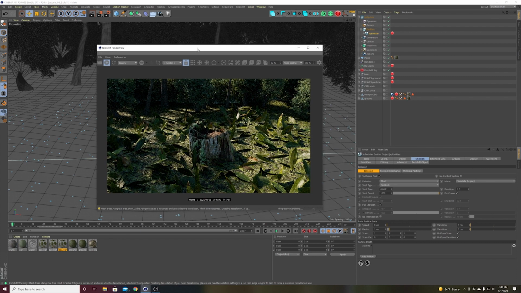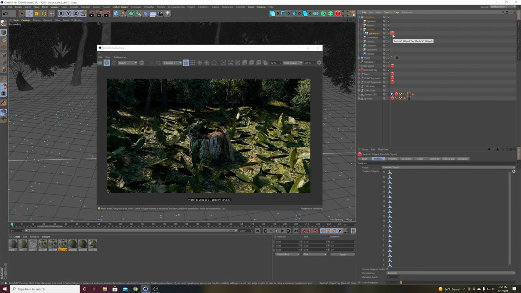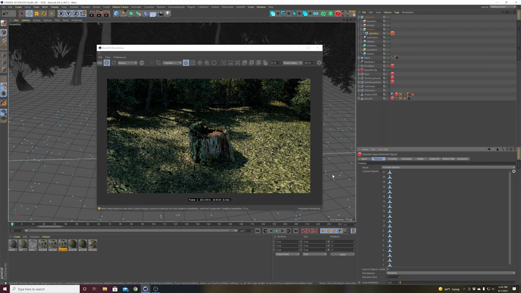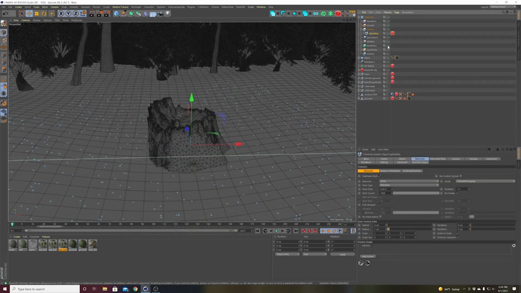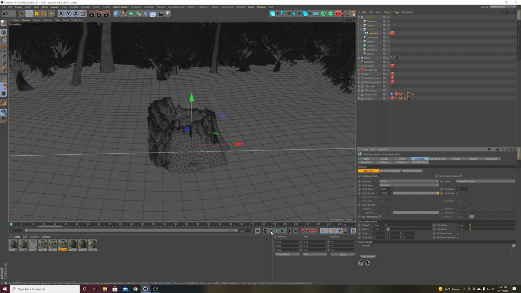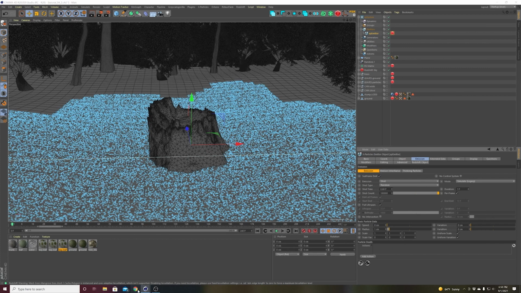Great. Now those are way too big. So we could fiddle with the radius here to get it better. But I can also do the same trick as I did before in the Redshift tag. I can just scale this down to like 0.25, and it'll just globally scale all of them down. And that looks like it's about the right size. Now there's way too few of them. So let's change this back to like 100,000 and go like that. Let's see what that looks like.